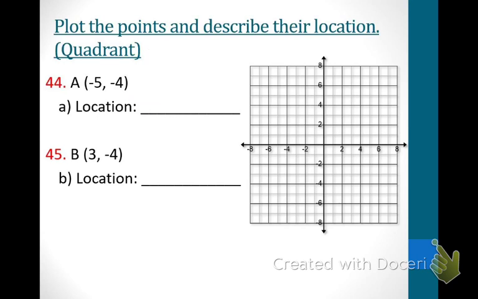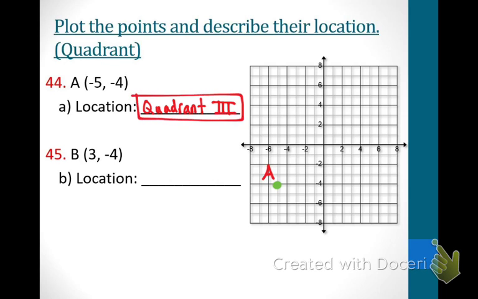So help me out first. We're going to go to -5. Good job. He went to the left for -5, and then where is -4? He went down to -4. Is this correct or incorrect? Correct. That is correct, okay? And we're going to label that point A. Who can help me understand what quadrant that was located in? Kyla, what was it? Quadrant 3. All right, can I just put a 3 like this? No, that's the Roman numeral. Always make sure you do it as a Roman numeral, okay?